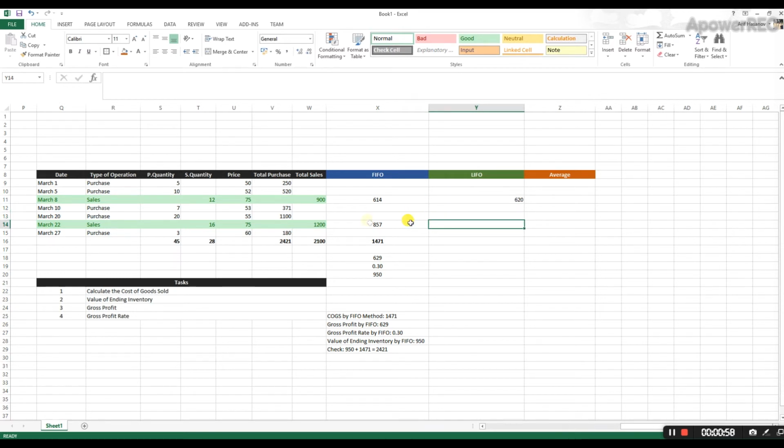Now, after some time, we are selling 16. So we have to look at the chronology again. For this 16, we have to take from the last in first out. If it's last in first out, so by the chronology, last in is this 20, right? So if it's 16, it is 20. We can take it all from here, even though there will be some leftover, and that will be 16 multiplied by the price of this one, 55. Yeah, and so we can do the summary.